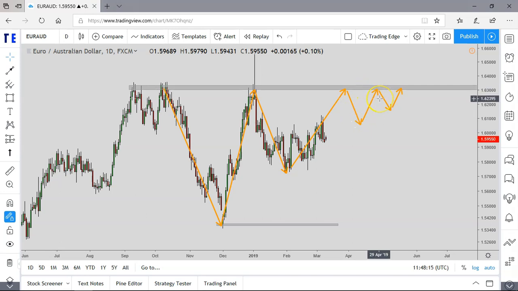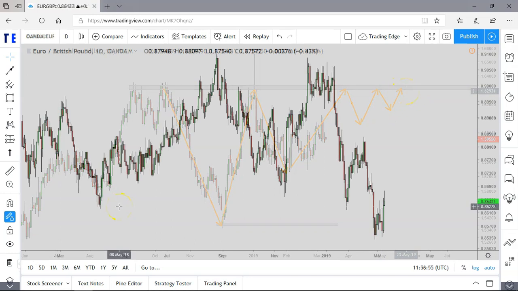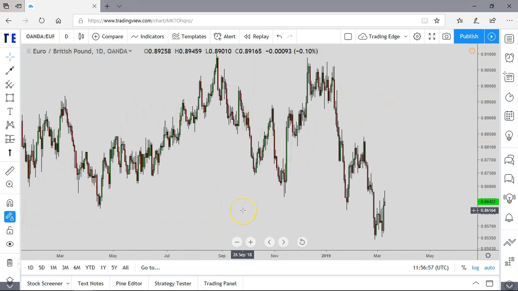This would indicate to me that the momentum is fading and the buyers could be stepping in. And in this situation, I would be looking for potential buys in the market. So a market would be gaining momentum if the opposite happened. I'll show you an example of what I mean on this chart.